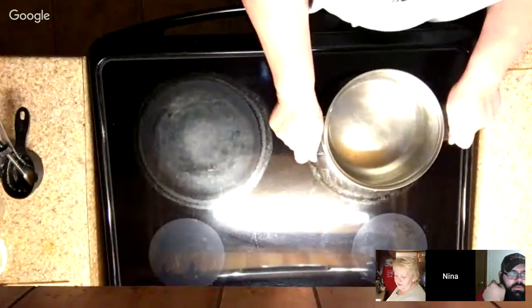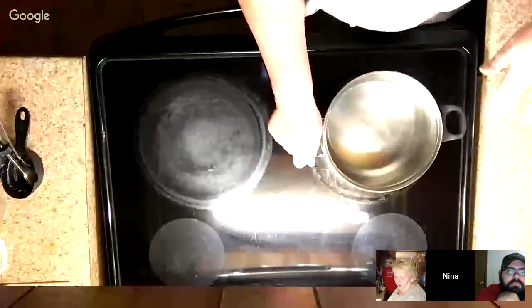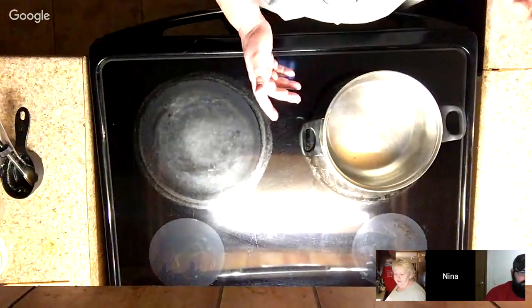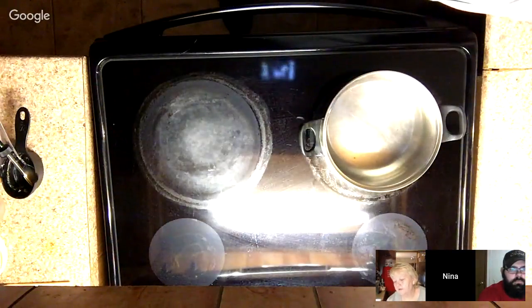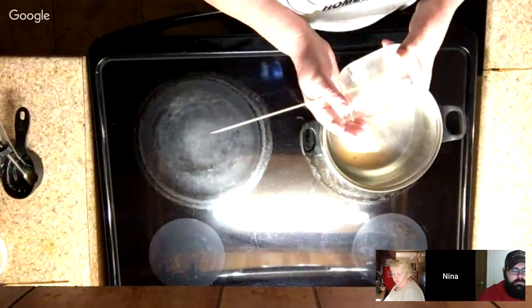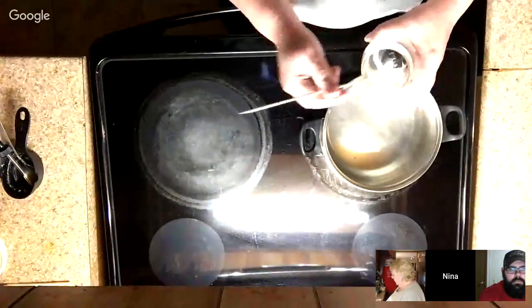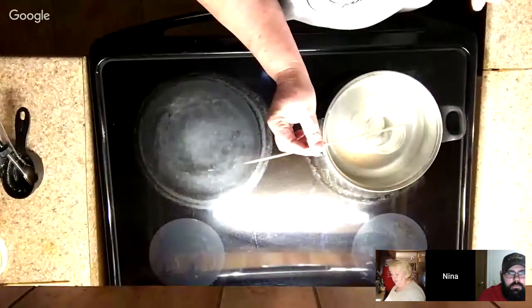In this pot I've got water heating up, just plain old water. I have a particular jar that I make these pain relief bars in — it's had pain relief stuff in it before and I don't put anything else in this jar but my pain relief stuff. I have a skewer that I use to stir it with, and I'm going to set that right there in the water.